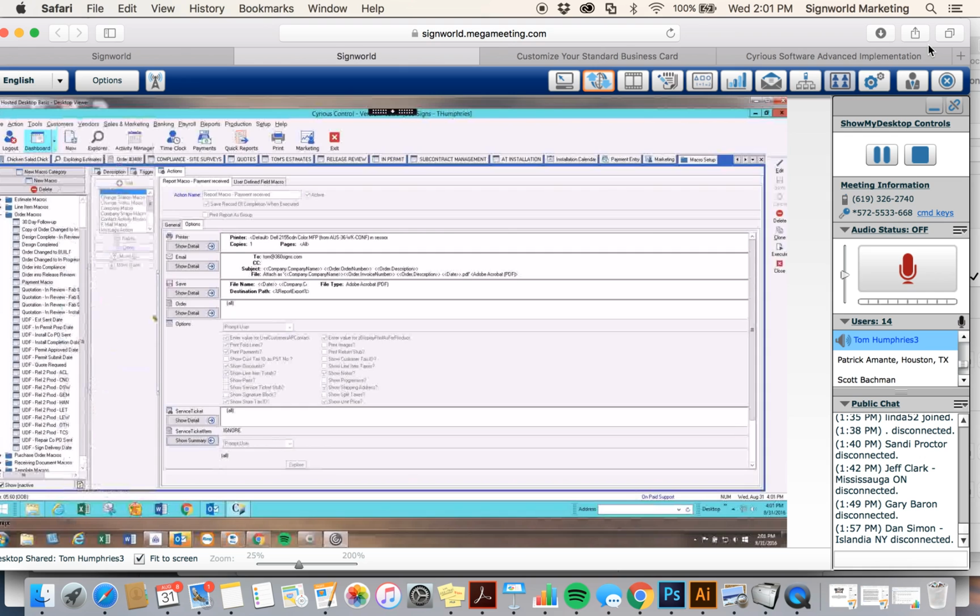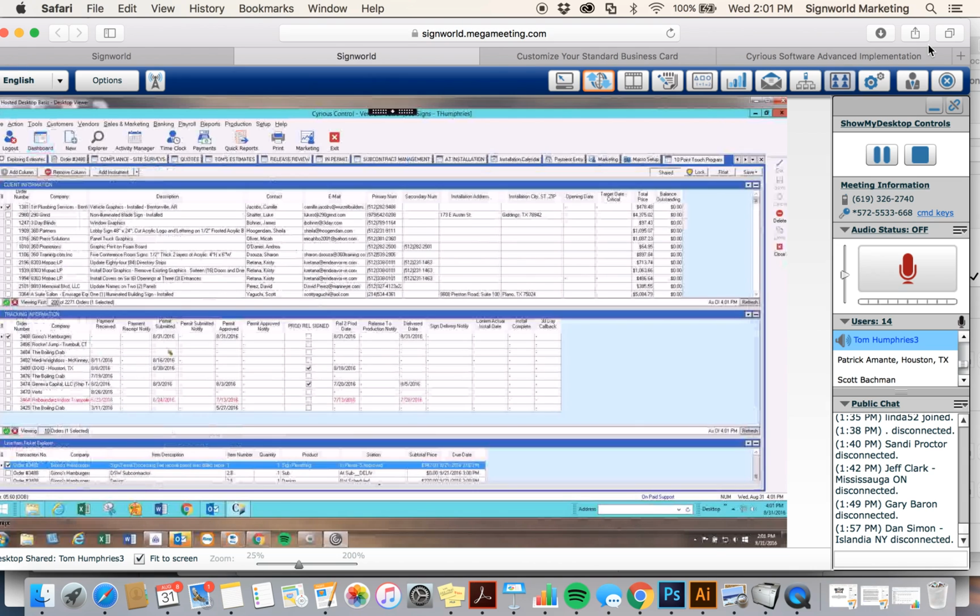We have a program we call our 10-point touch program. And a lot of that is sending out emails automatically to the customer when different things happen, like payments and that the permit was received, it was released to production, et cetera, et cetera. So my opinion is people are getting pre-spoiled by Amazon and all these other companies that send notifications when things happen. Well, same thing, our customers want. They want to know what's going on. And if we're sending them periodic updates like permit submitted, permit approved, et cetera, they're less anxious about the whole thing, and therefore they don't call us saying, hey, what's going on? I haven't heard from you in 2 or 3 weeks. So by doing that and tracking that, it enables us to stay on top of that kind of stuff.